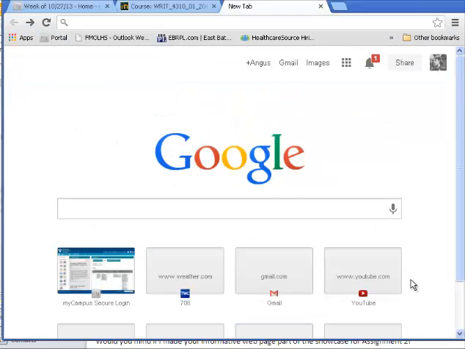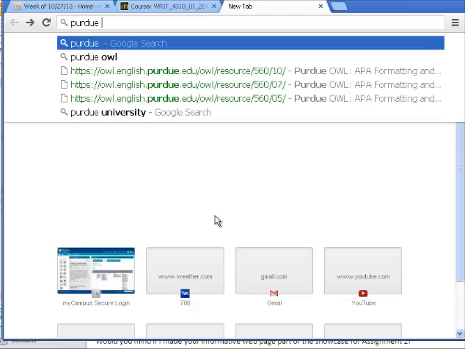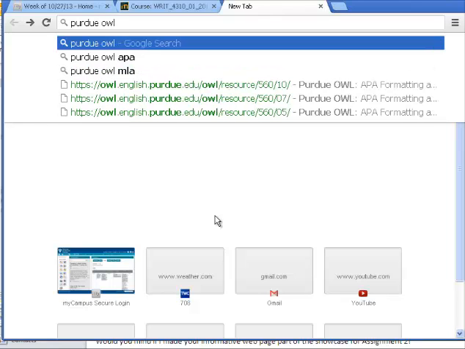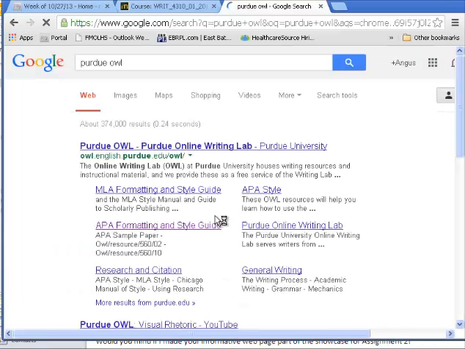I recommend as a resource the OWL website. Purdue University has an online writing lab. If you Google Purdue OWL, you will get what you need. So rather than try to give you a web address, I just recommend that.